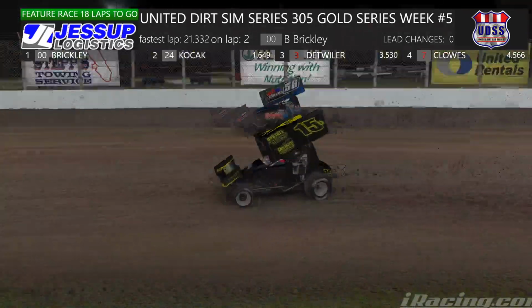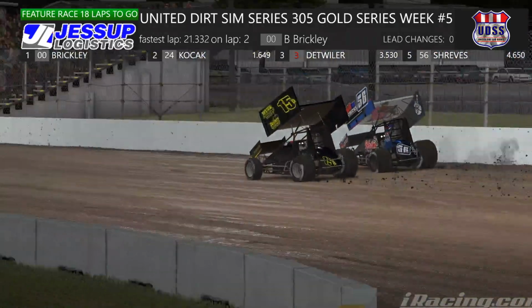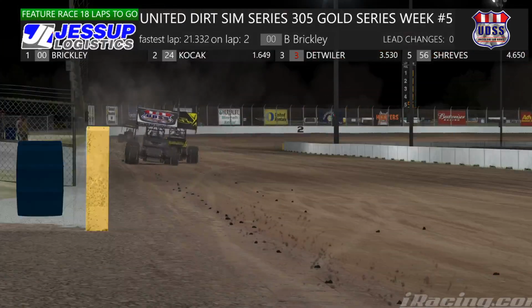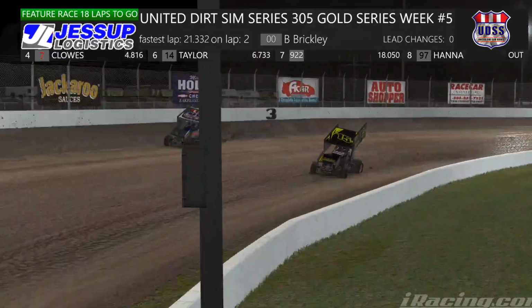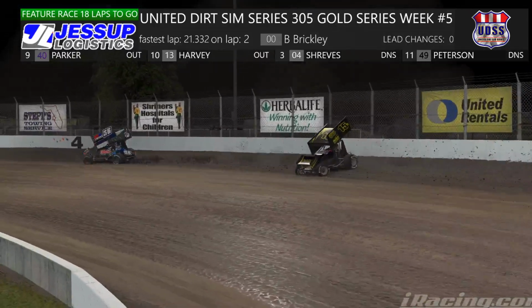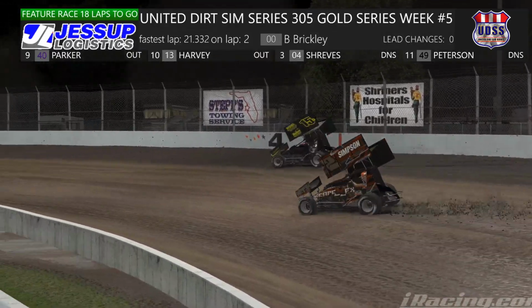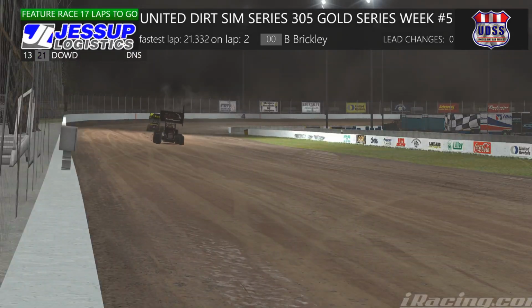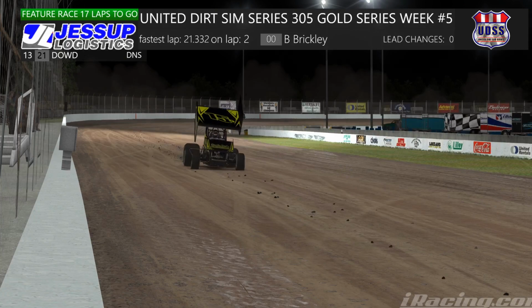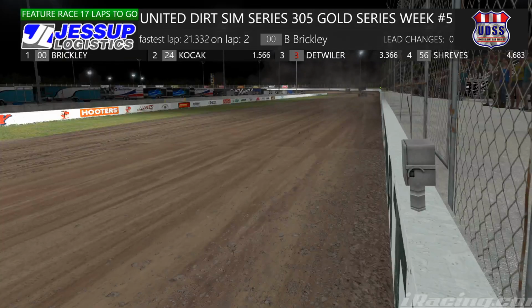Klaus on the bottom, Shreves up on the top side. Klaus gets almost up on the side of him. He's working that bottom, but he's coming up a little bit high almost every lap. Is he going to collect some? There he comes again, and he almost takes out Randy Shreves coming out of 4. So Klaus collects it, no yellow flag, 17 laps to go.